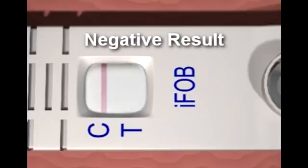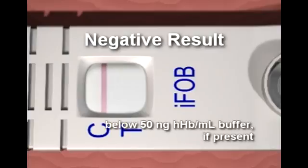Negative result. If only the control line develops in the control region of the test strip, the result is negative. A negative result indicates the human hemoglobin in the specimen is below 50 nanograms per milliliter.